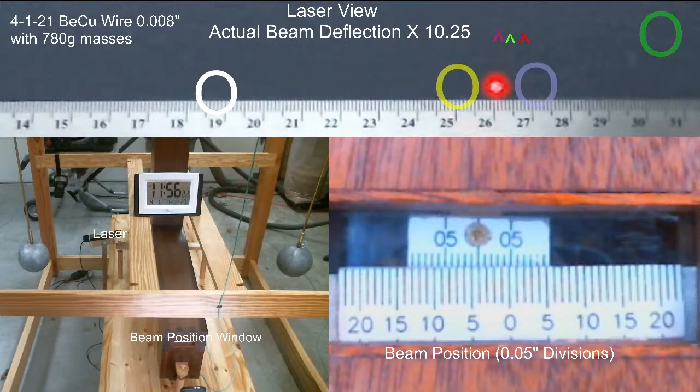The alternative is to go back to 0.008 inch, and that cuts the oscillation down to about 15 minutes. So that may be where we end up. I don't know. I'm not going to say anything right now. I've been wanting to try that 7 thousandths wire for a while now, and I think this is the opportunity, and we're just going to go ahead and do it. If it doesn't work out well, it's no big deal. Just take it apart and put the 008 wire in there and go on.